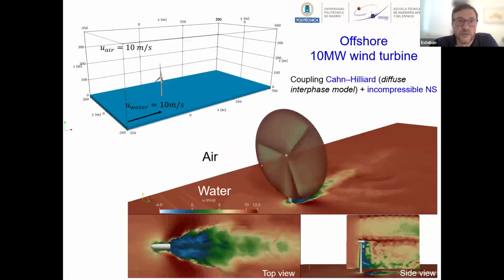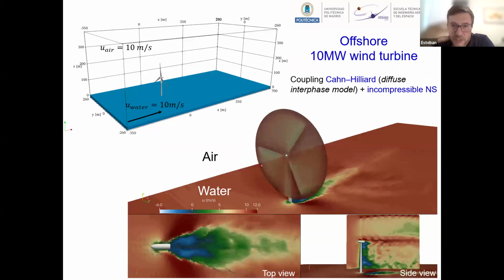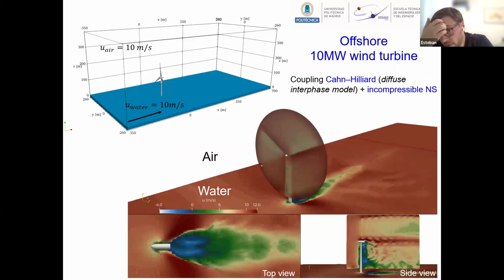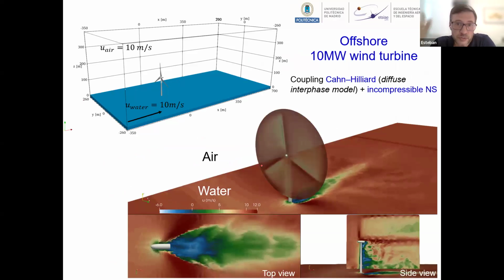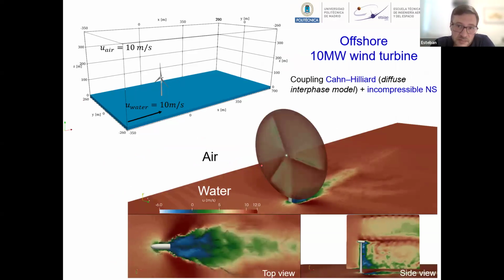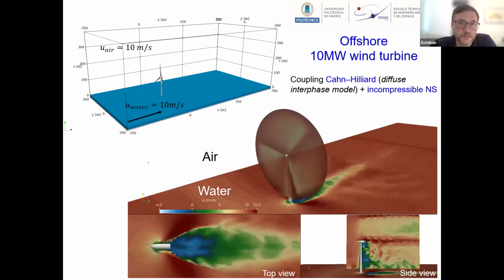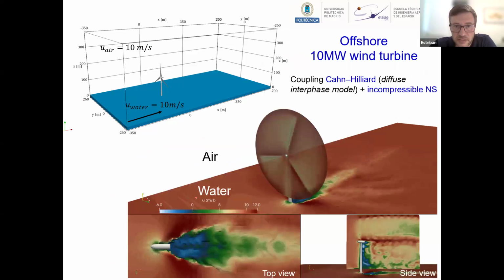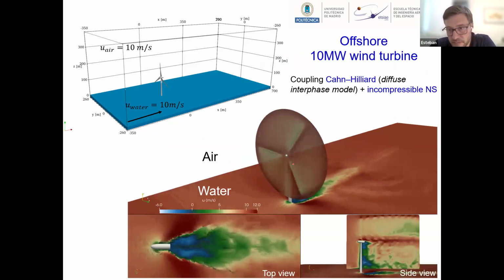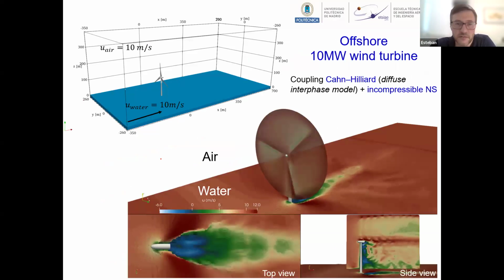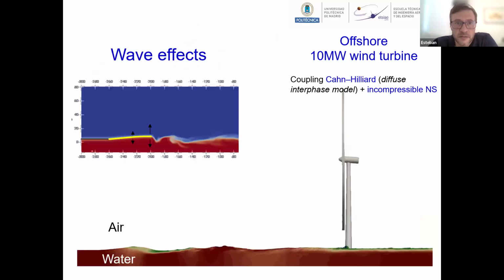Right, so this is what we use to then solve actuator lines with multi-phase flows, right? So we don't lose this energy stability or entropy stability, and we can solve everything together to get this kind of flows. This is a top view of this particular thing. This is a side view of the wind turbine. Right, so what we're doing these days is adding waves to the simulation. So we can now have waves, and then we can see the effect of the waves on the wind turbines.